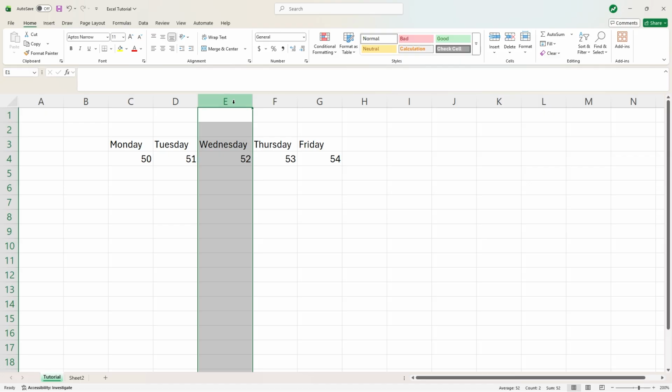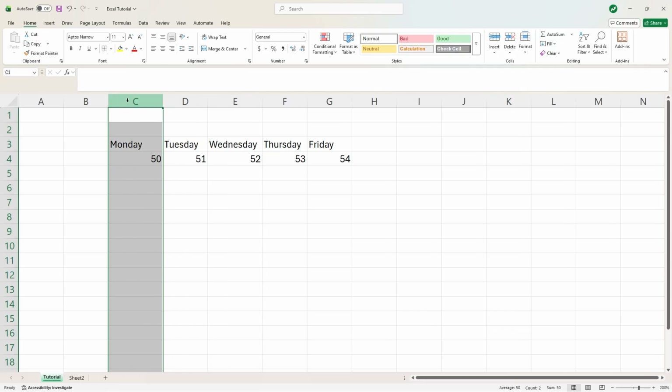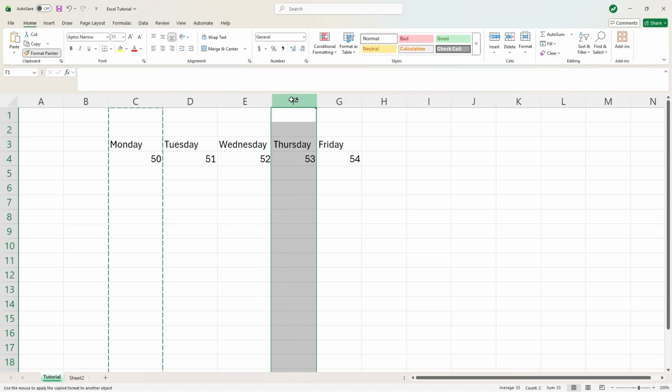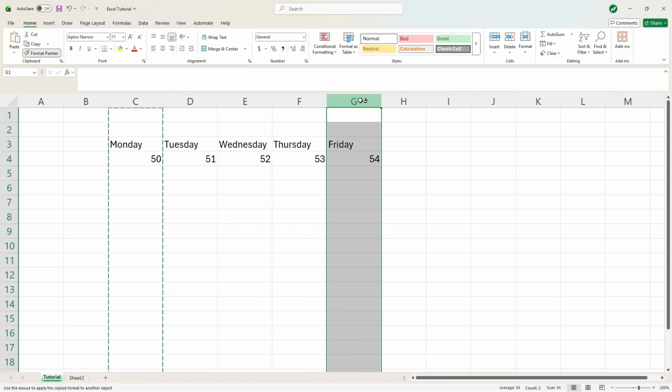So there's a few different ways to do this, but the easiest one would probably be to use the Format Painter. So if we have column E selected, and then we click this Format Painter button in the top left, which is a very important button, let's select it. Now if we click on C, the format of column C now copies what is in column E. So now that we have column C selected, we can double click Format Painter, which means this will hold the Format Painter. So we can click on D, and now we can click on F and G. If you don't double click after the first time you paint the format, the option will go away. And now we can hit Escape to get out of this.